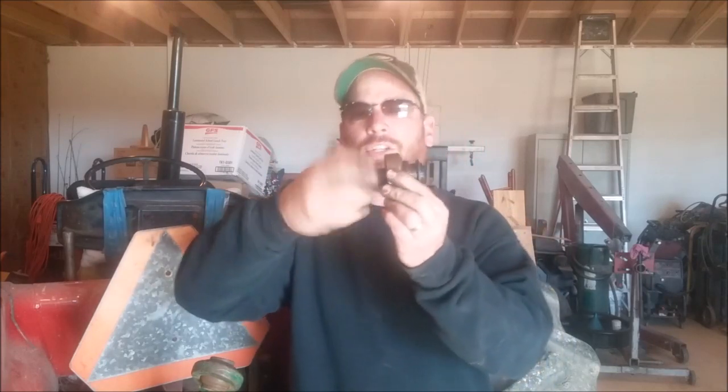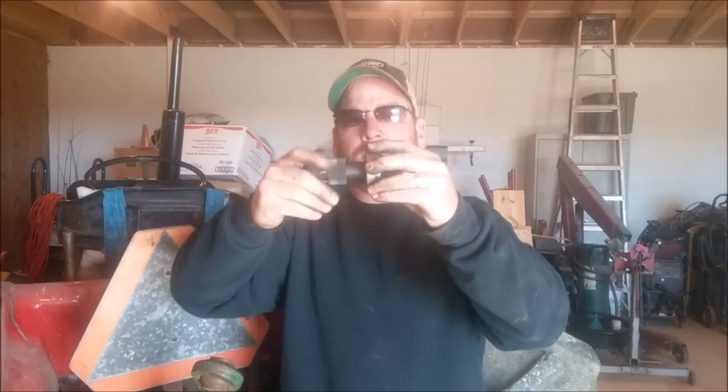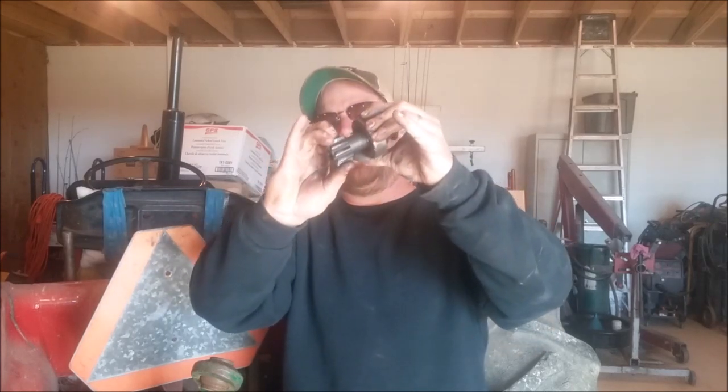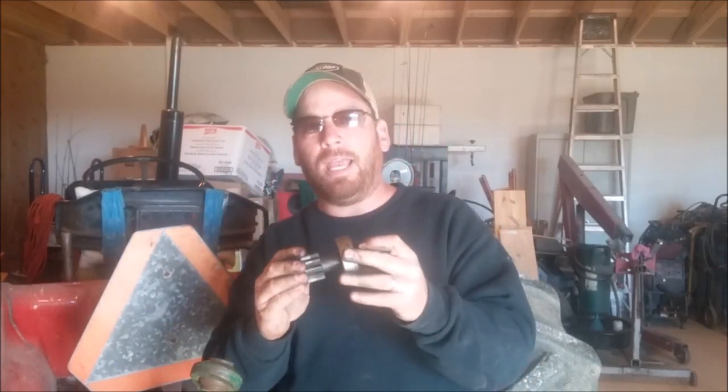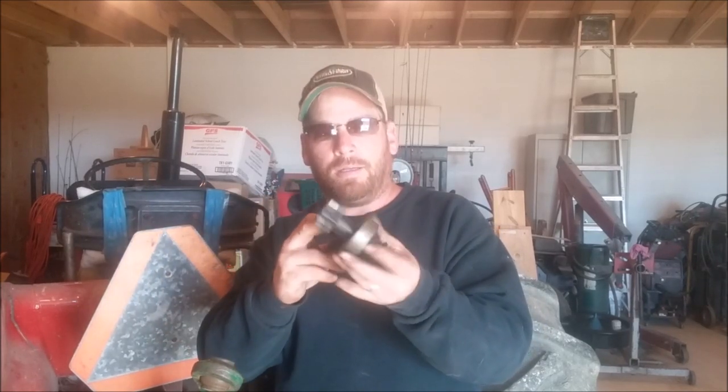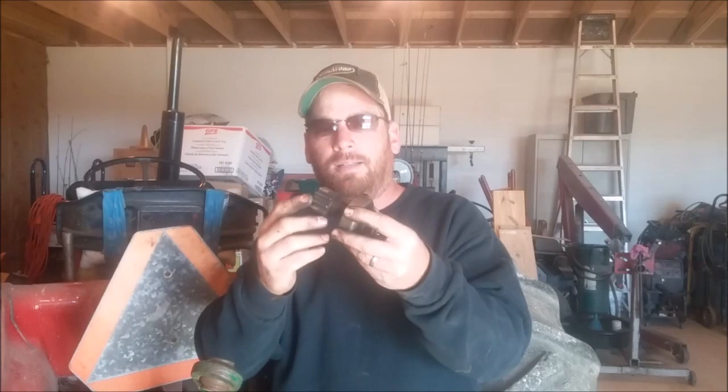Again, this thing should not roll both directions. There — it's locked in right now. That's what it's supposed to do. I know what it is: it's a bunch of flat roller bearings and the cage makes it so it should only turn one way. See how it's spinning — that's the issue. I don't know if I can repair this. Maybe we can fix it — the only thing I think might be able to fix it is it's got a lot of grease all over it. I just wonder if I can get something in there like gasoline to wash it all out and get it to quit spinning the wrong direction. You can see it's locked in right now — there's possibly enough grease in there to cause that. Let's clean it out and try it.